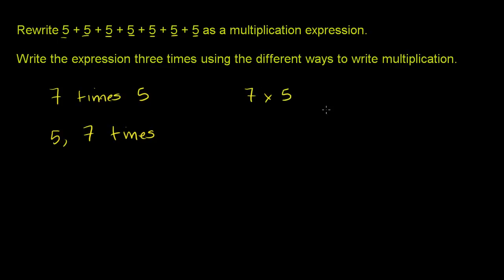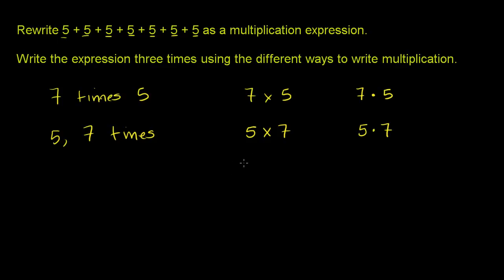We could also write it like this. We could write it 7 dot 5. This and this mean the exact same thing. It means we're multiplying 7 times 5 or 5 times 7. You can actually switch the order and you get the exact same value. You could actually write it 5 times 7. So you can interpret this as 7 5 times or 5 7 times, however you like to do it. Don't want to confuse you. Just want to show you that these are all equivalent. This is also equivalent. 5 times 7, same thing.